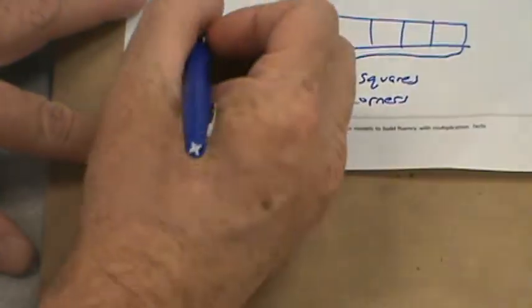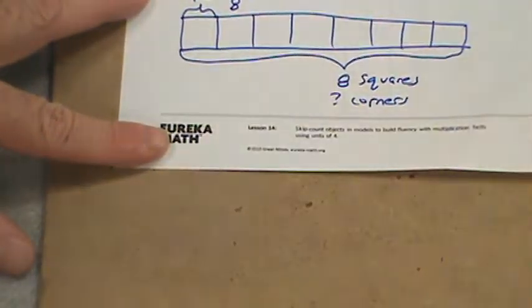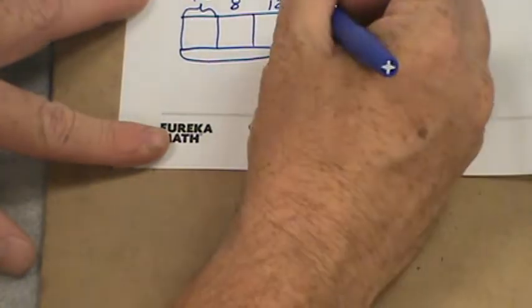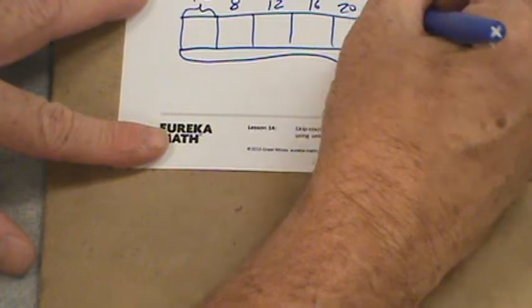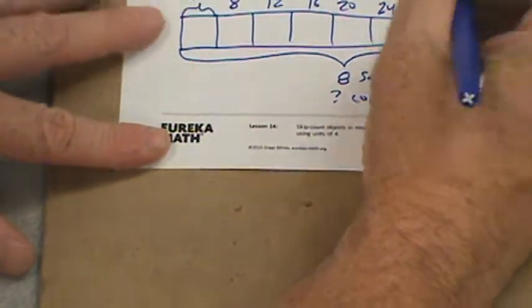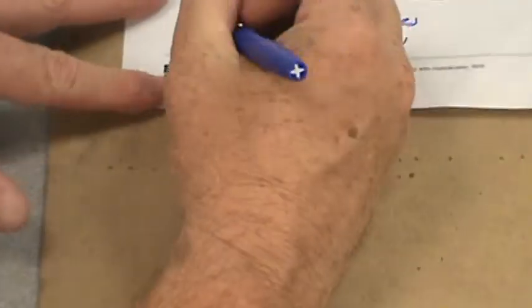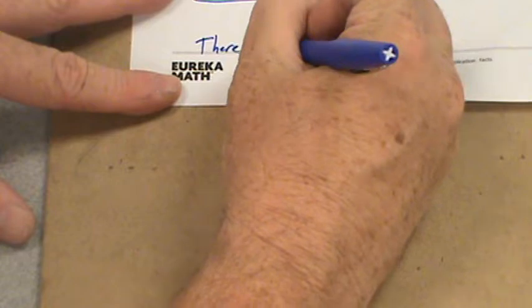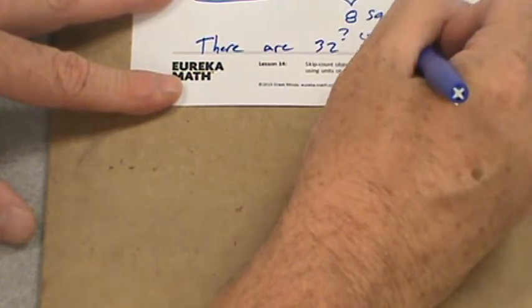All right? So let's skip count. 4, 8, 12, 16, 20, 24, 28, and 32. So we say 8 times 4 is 32, and we can write this down as there are 32 corners. Period. Go ahead and pause the video and put this in the blue bin. Oh, your homework?